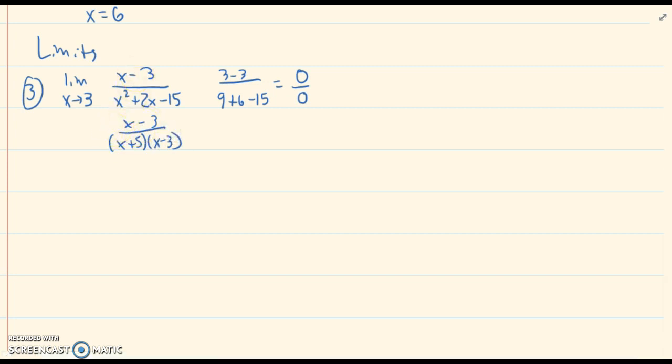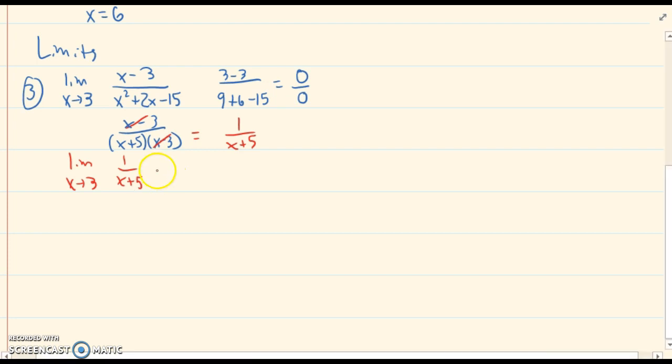And when I factor it, the x minus 3's are going to go away. So this effectively acts like 1 over x plus 5. This is what I'm finding: the limit as x approaches 3 of 1 over x plus 5. Now I can evaluate that because that problematic area of the 0 over 0 will cancel out. And so now I can figure out what the function is going to act like. Not what it's going to be, but what it intends to act like. So when I plug in 3, I'm going to have 1 over 8 for my limit.